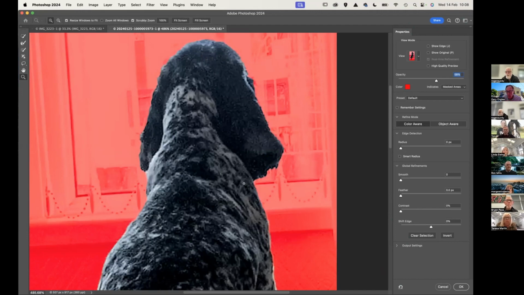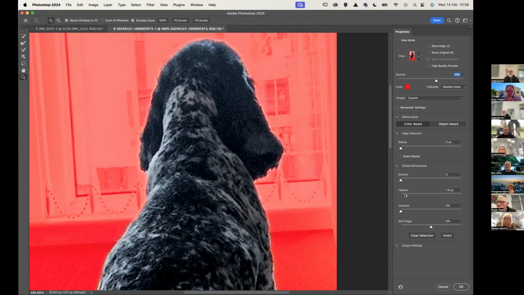So one thing we want to consider is, I think the edge detection has done an excellent job, and the reason why is because they are quite big pixels. But I would suggest we apply at least some feather, around about 0.5 of a pixel. On the right-hand side, there's a panel called Global Refinements, and in there is something called feather. You can see that, Brian? Just turn that up a bit, about 0.5 to 1 pixel, just so it softens it off a bit.